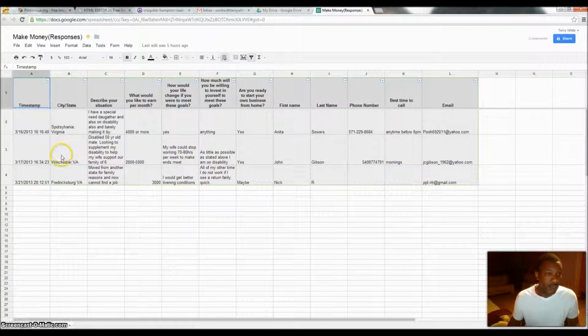All right, let me show you the response sheet. Response sheet, I got about 3 responses so far. I only did this on 1 ad just to test it out. Like I said, it puts it in a spreadsheet by the questions that you put down. They're all there. And it goes in order, the timestamp on which the people submitted the form. Once they submit the form, it comes here, boom, timestamp, and it has all the questions that you asked here.